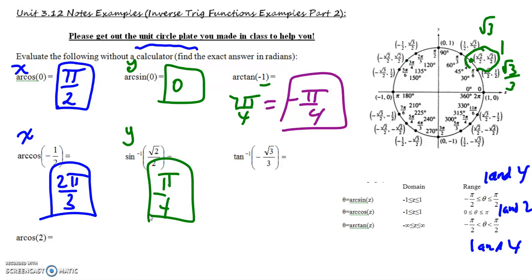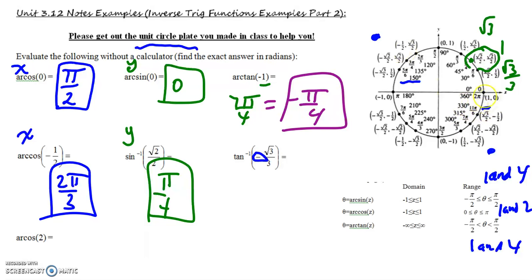So now we're looking at the inverse tangent of negative root 3 over 3. And if we think about what angle or angles, the ratio is root 3 over 3, it would be any 30-based angle. So it would be 30 degrees, 150 degrees, 330 degrees, or 210 degrees. But tangent is negative in quadrants 2 and 4. So the 30-based angles in those quadrants are 5 pi over 6 and 11 pi over 6 here. Sorry, I had to look at that visually for a second.